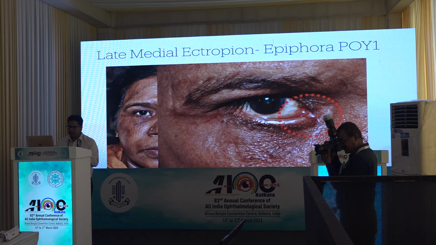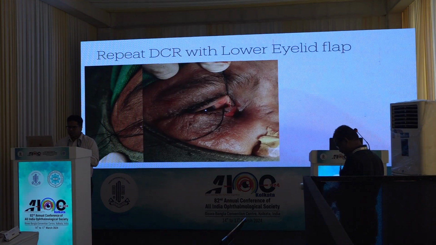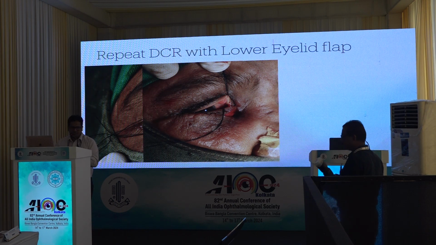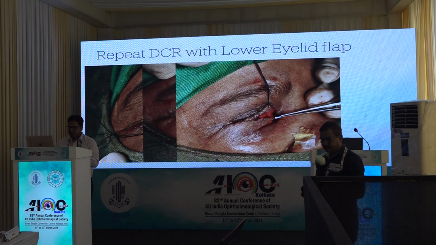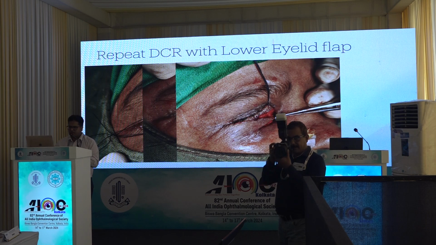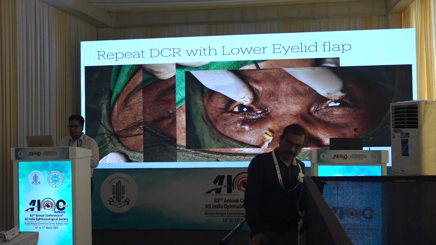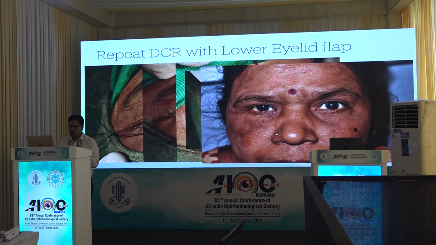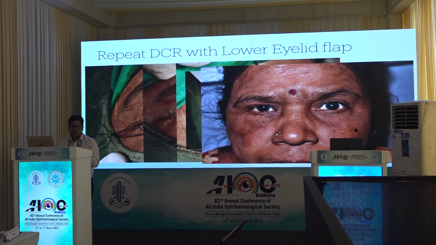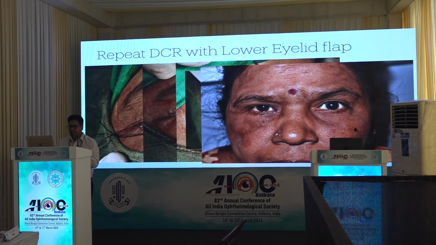So what we did is I redid the DCR because she was having blockage as well. When we did the DCR, and we put the medial canthus in position, there was a defect at the lower lid. So we reconstructed it with an advancement flap from the lateral lid. And this is how it was, and post surgery her epiphora was resolved. It's not perfect, but at least functionally she is happy with it.